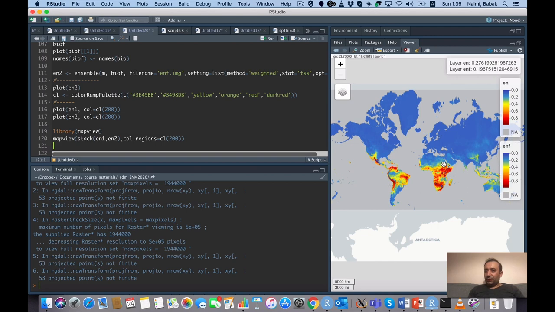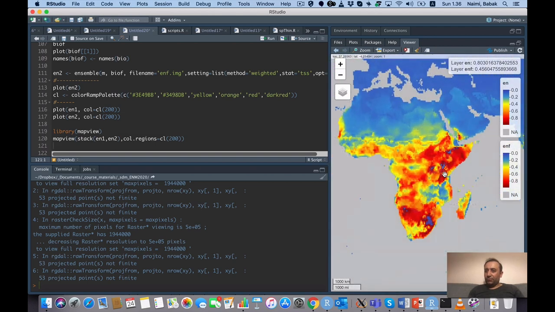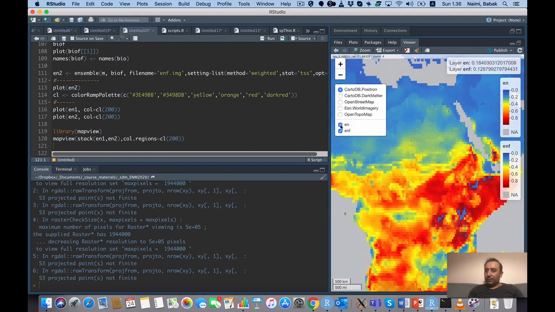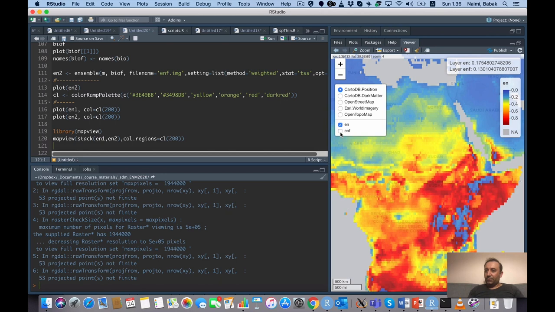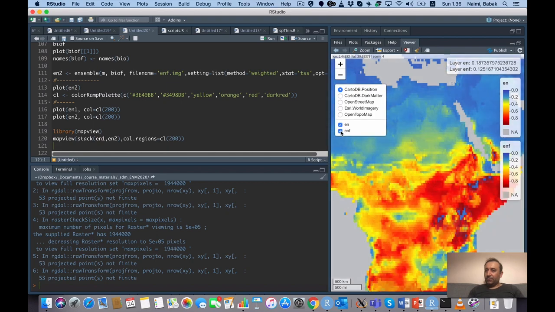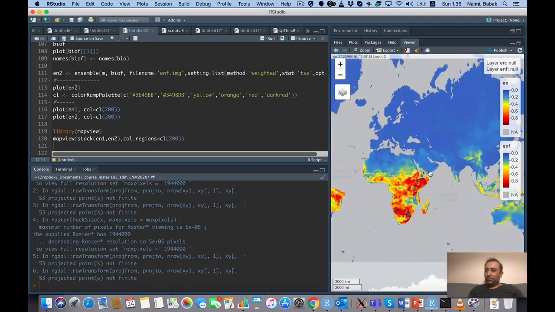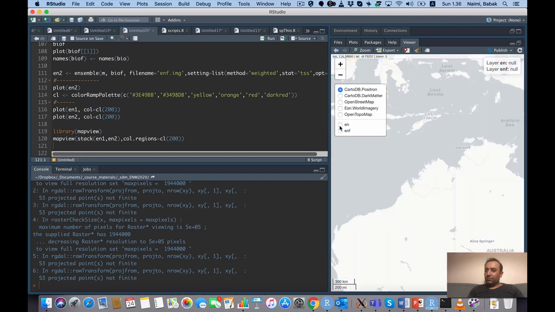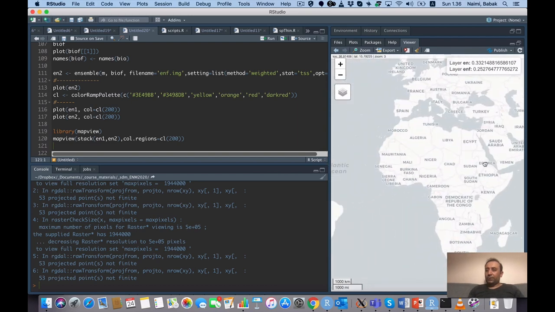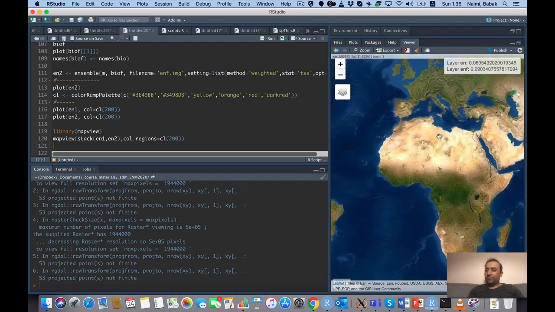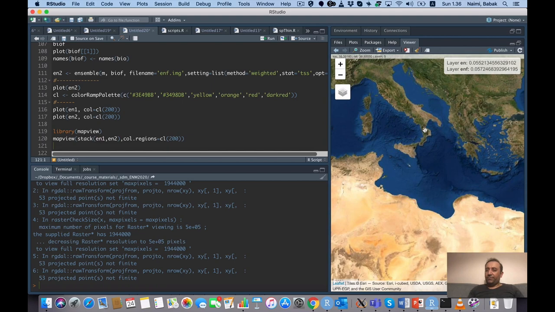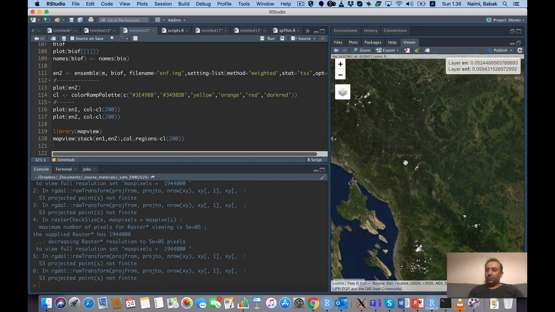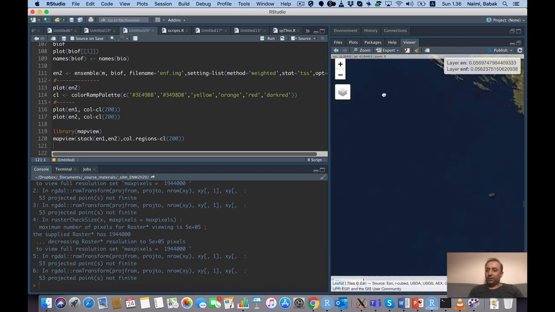suitability value. The good thing here is that I can zoom in, and you see, I can have these two together to compare. So you can see, for example, these areas are contracted southward as a result of climate change. It's a nice package for visualizing any spatial data. Of course, you can have it with images or different background layers. So it would be good for interpretation of the result.